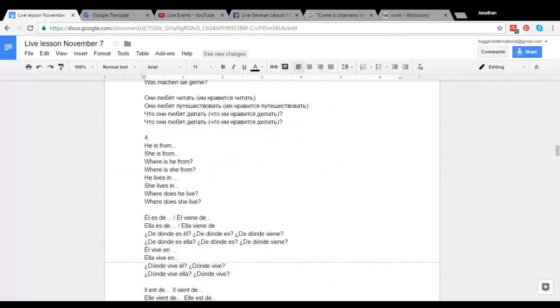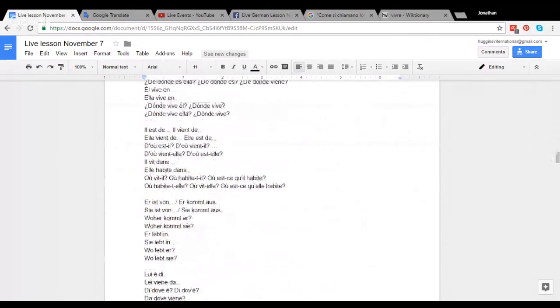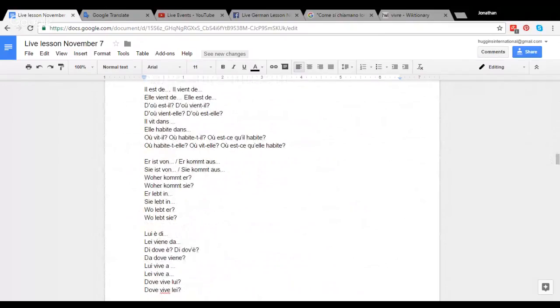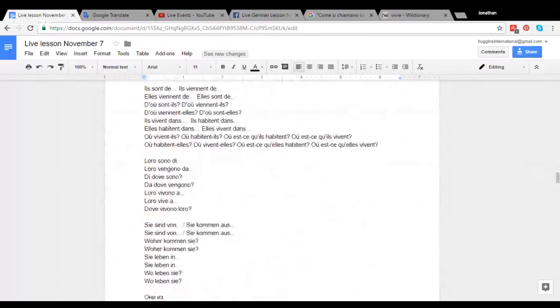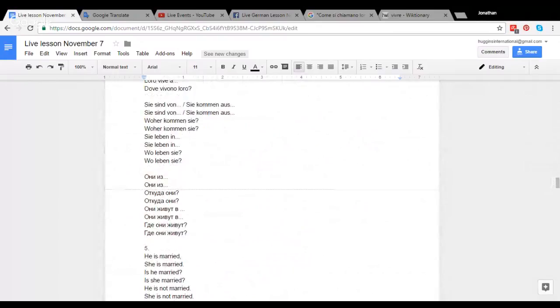For that, okay. And then people's origins. So before we had ist von, or kommt aus, and in the plural form we have, where is this here? Okay, we have sind and kommen. So sie sind von Berlin, sie kommen aus München, sie sind von. So I don't have a change for this masculine or feminine plural, so I could just delete these, which probably would simplify this a little bit, not to confuse you.